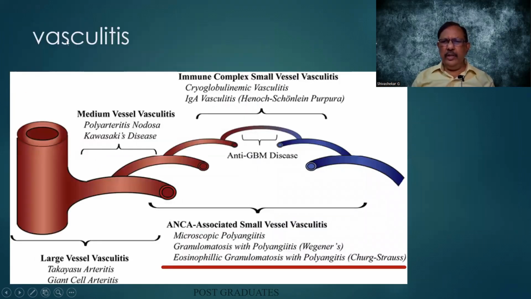And this again is a vasculitis flow diagram from Robbins, which you people can recollect. In this, what is important is there are the large vessels, medium vessels, and the small size blood vessels, in which you can have immune complex diseases. There are the various things over here, but towards the end, he mentions the granulomatosis with polyangiitis, also the eosinophilic granulomatosis with polyangiitis, called the Churg-Strauss syndrome. So this particular diagram can be useful for us in many a situation.